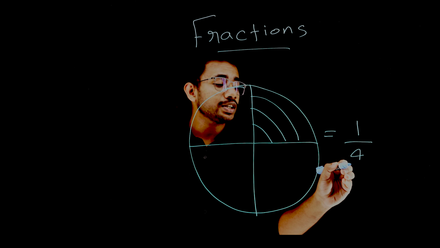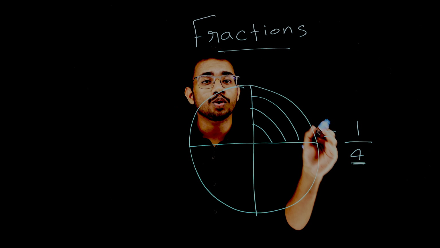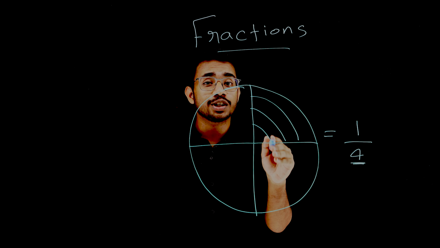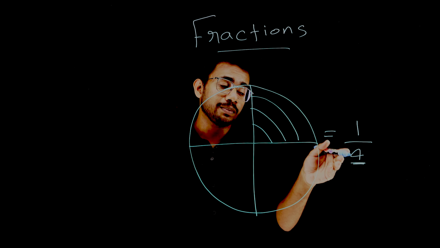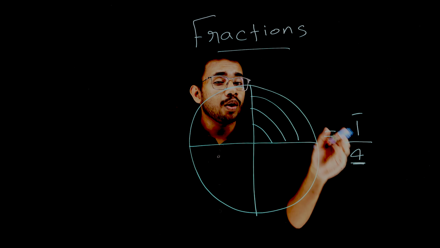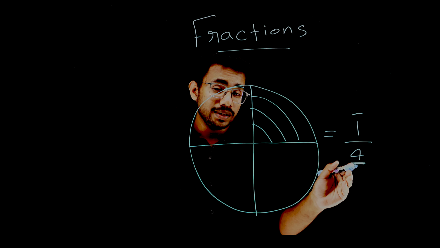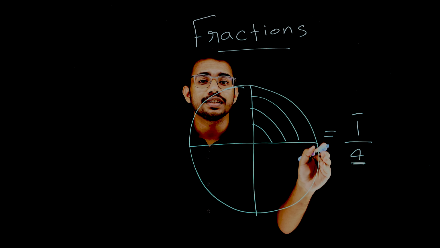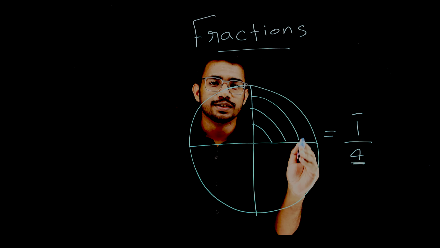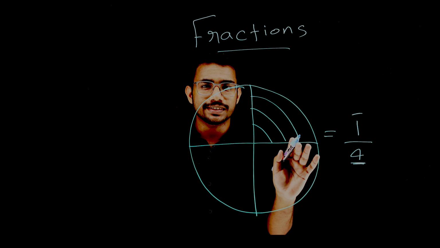So here, what does the 4 indicate? The 4 indicates nothing but the total number of equal portions I'm having here, or into how many equal portions am I actually dividing here. That is what you mean by this 4 here. And what does the 1 indicate? The 1 indicates of those equally divided portions how much you are getting. That means the denominator indicates into how many portions you are dividing this entire thing, and the numerator indicates of those equally divided portions how much you are taking there. I hope this idea is clear.